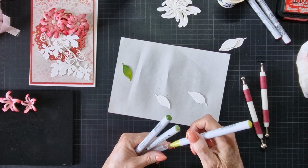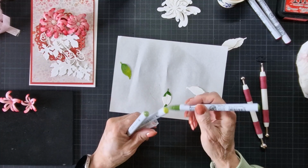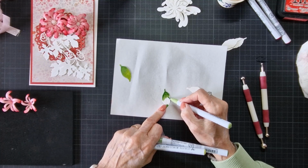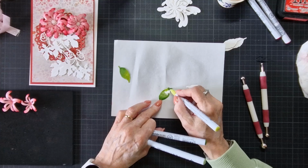I'm going to do this quickly. No, wrong side, wrong side, wrong side. But that's not a problem. These are not the same. Not any leaf is the same. So we have a darker spot here.